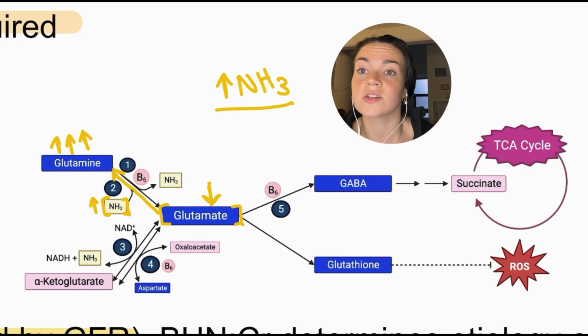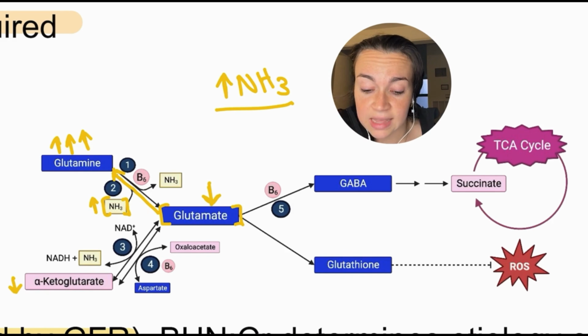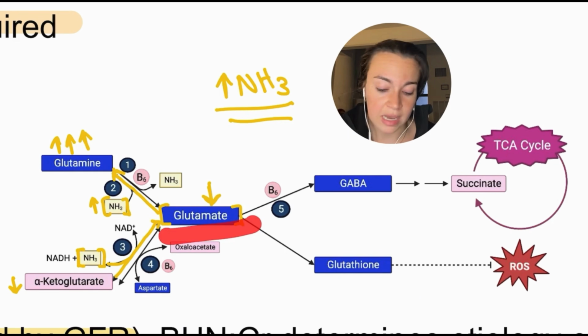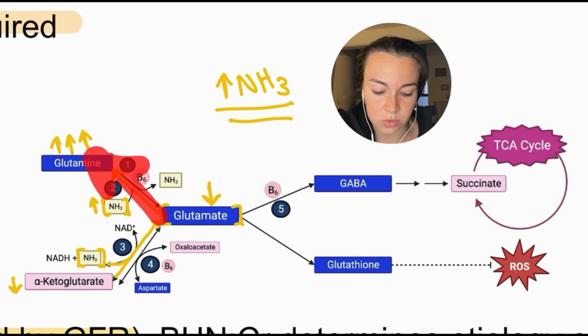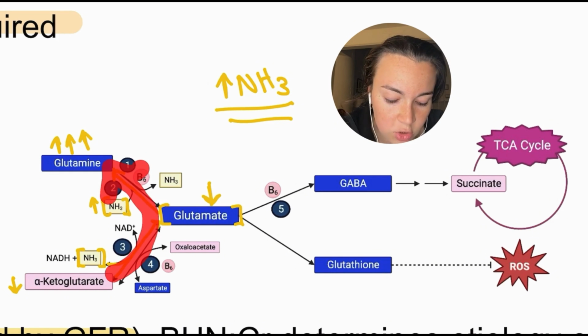Now, along these lines, another thing that we're going to see is a decrease in alpha-ketoglutarate. In that high ammonia state, we are going to favor this forward reaction where we sequester ammonia by combining it with alpha-ketoglutarate. And that forms more of this glutamate, which we've already established is turning into glutamine. It's the same principle. We're favoring these forward reactions that are sequestering ammonia.